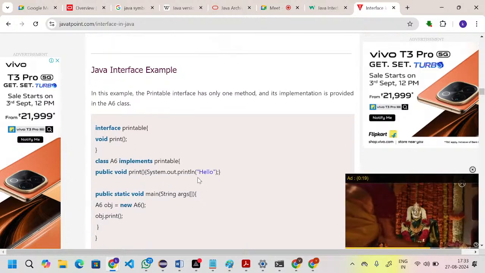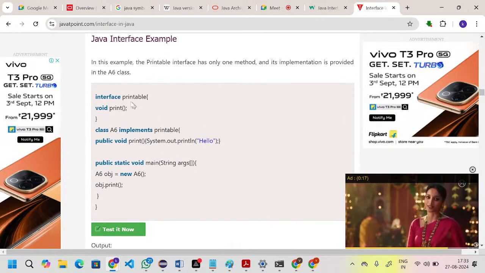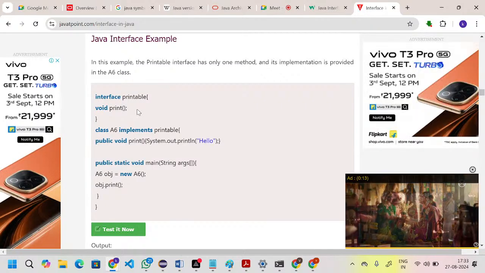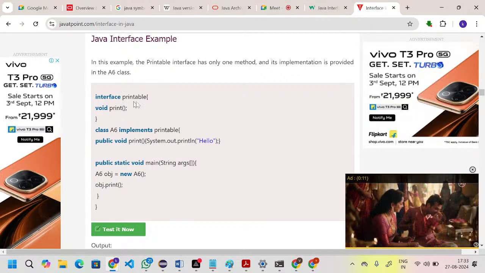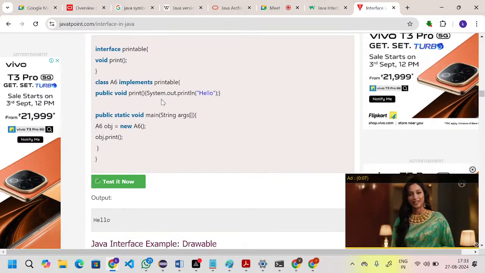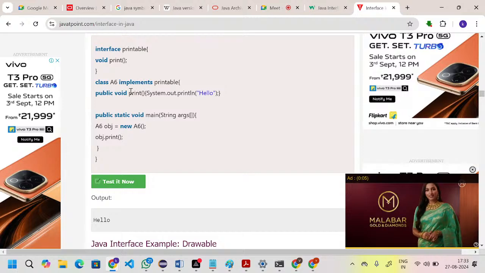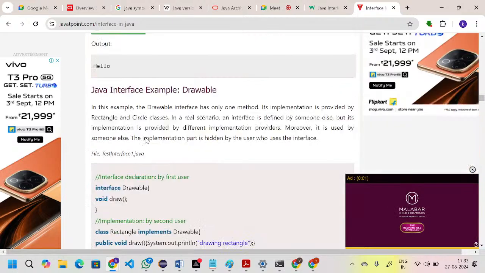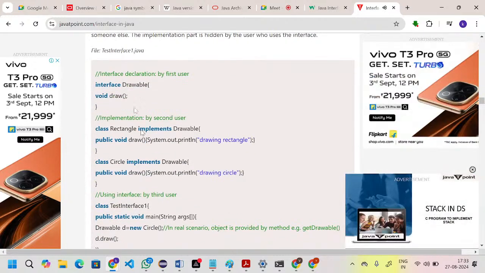Okay, if you see the example here, the interface is Printable. Printable is the interface name, and then A6, and they are passing some dummy message and printing it. So many examples.